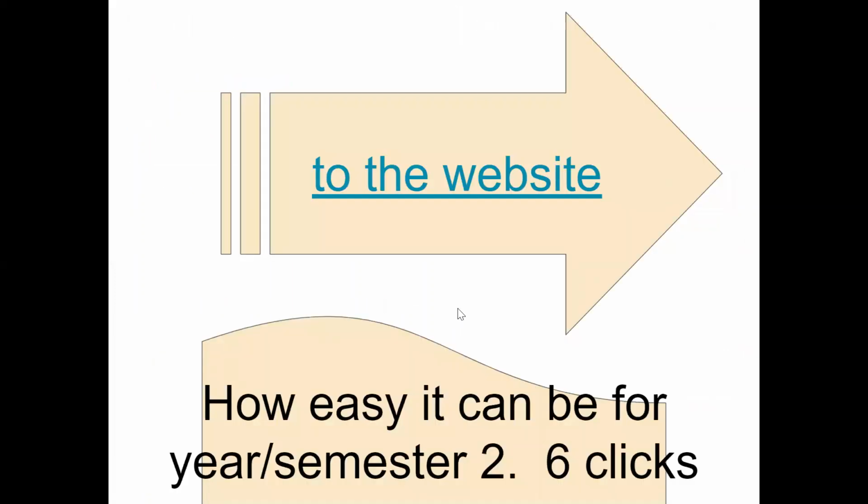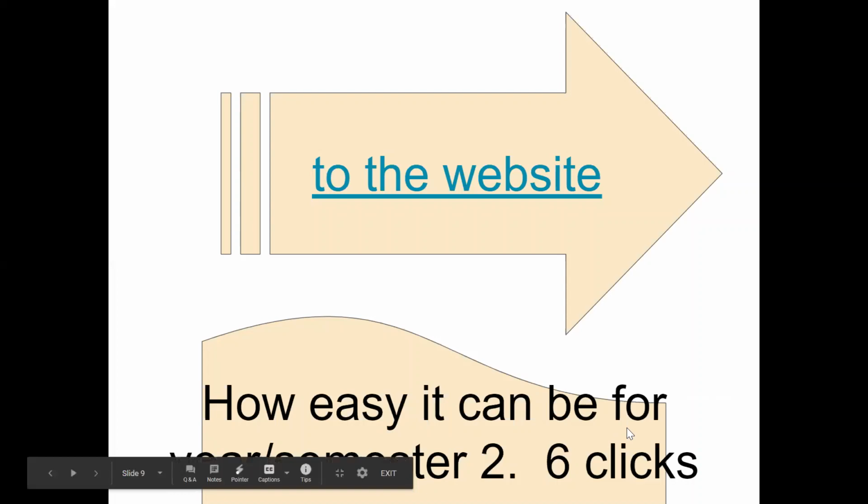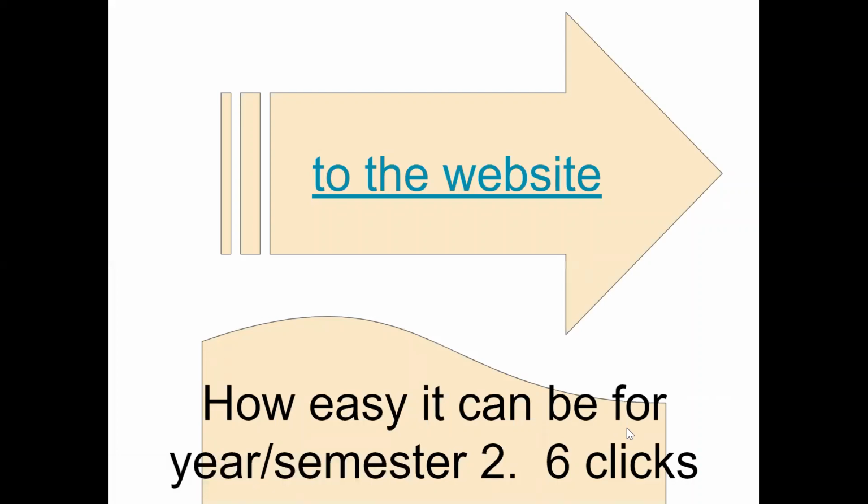Okay, so how easy it could be. Once you've gotten over the learning curve and you figure things out and you've already got the video in the website and you're going back the next year to use it, it could be as simple as 6 clicks to get a video. So let me show you what that looks like.